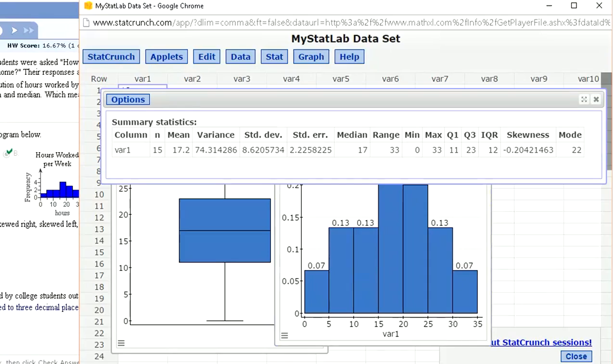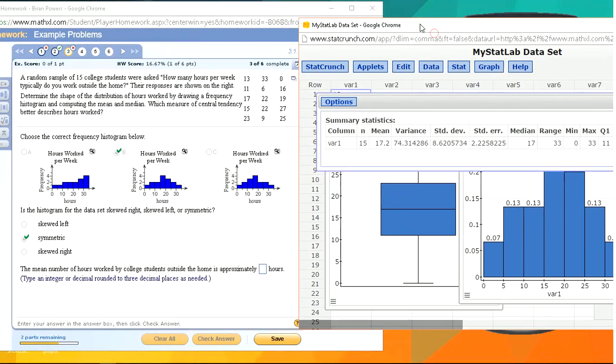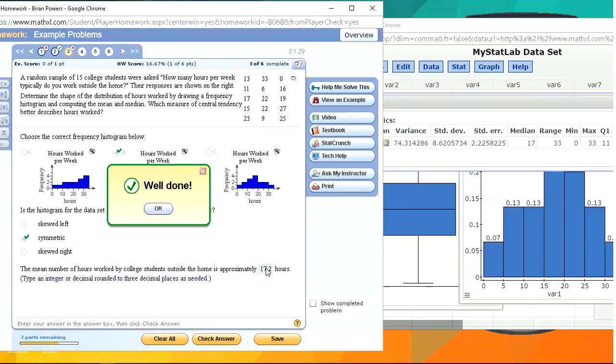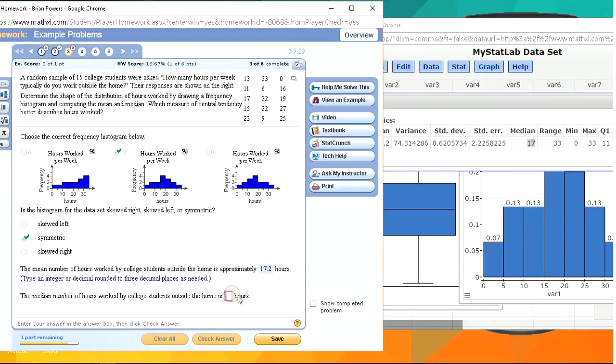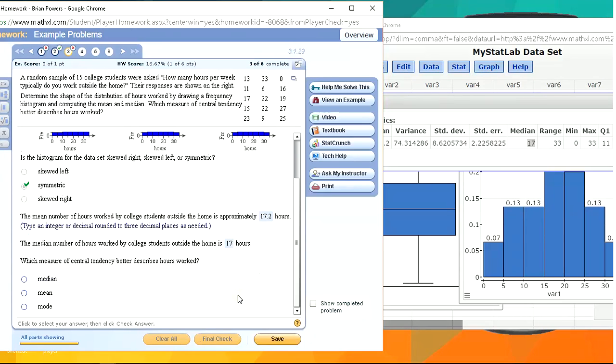Okay, so we're asked to fill in some of these descriptive statistics. We're asked for the mean, and the median, it's 17. What is a better description of the center? I would say, since it's a symmetric distribution, we would want to use the mean to describe center, and we would use standard deviation to describe spread or dispersion from the mean. If we have a skewed distribution, then the median and the interquartile range are respectively a good description of the center and the dispersion.